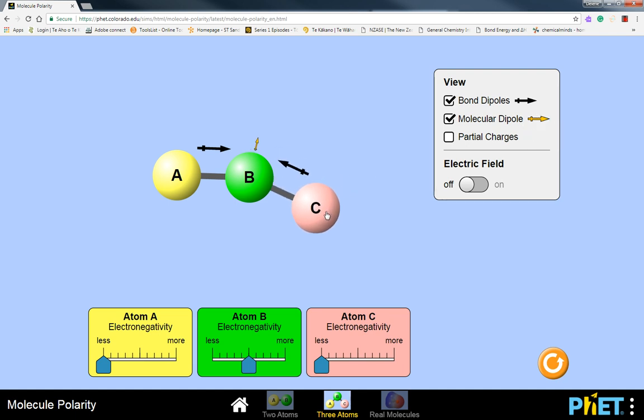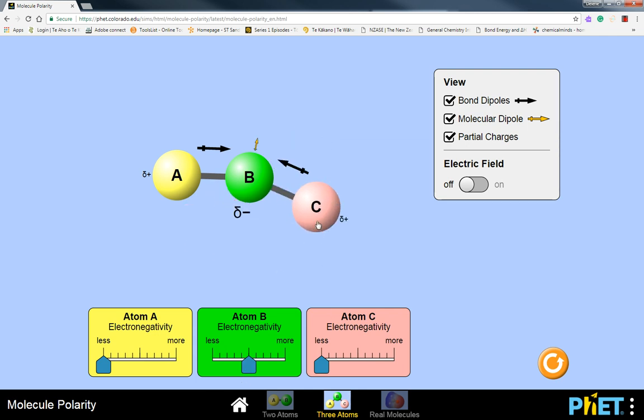If, however, I change the angle of C to B and A, ABC, then these are not opposite each other anymore, so the bond dipoles can't cancel out. So C is pushing electron density into B, and so is A, giving me a resultant push or resultant electron density in that area. So if I show my partial charges, this is the slightly negative atom, and these are the slightly positive ones. And if I move it like that, you'll notice I have a much bigger molecular dipole. So play around with that.